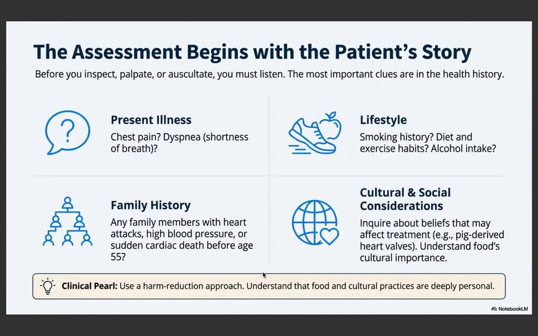You also want to know their lifestyle history. Do they exercise? What's their diet like? Do they take in a lot of alcohol? Do they use substances? Are they a smoker? Do they live in an area? And this is very important when we're talking about those social determinants of health, right? And how we can advocate and make sure that we are bringing more, as the ethics in nursing say, justice to our patients.